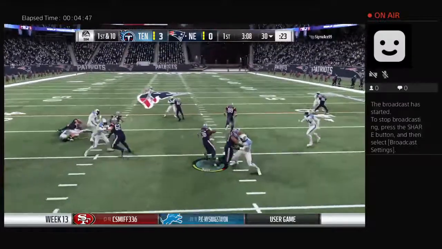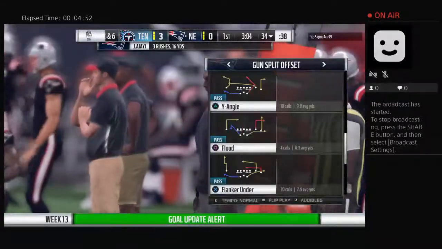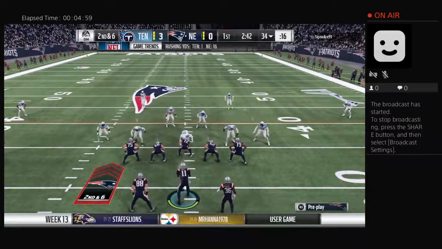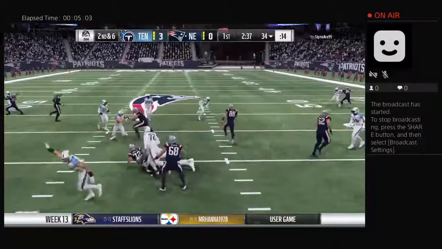Here's a handoff to Ajayi to begin the drive. He takes this from the 30 to the 34. Tough running there. That's a hard-earned 4 yards. Yeah, those are the unsung kind of runs. They don't fill up the stat sheet, but they do set you up in good position on second down.